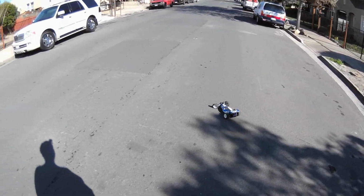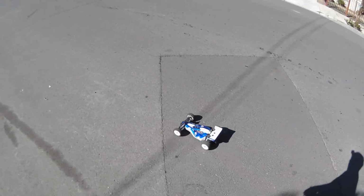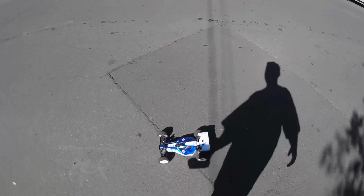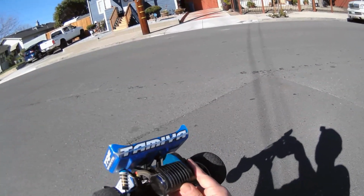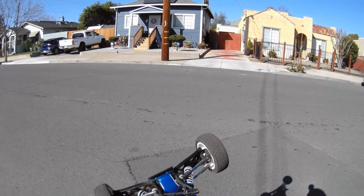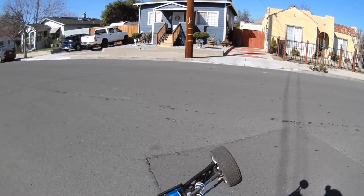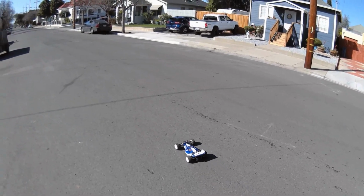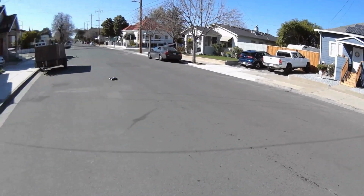These tires are too slick out here, man. They're supposed to be for clay, so I hit the brakes and it just slid out and smacked the curb. But this one's real strong. This is made out of this special composite material, so even when it rolls on the street, it really doesn't do any damage. But yeah, these tires, when I hit the brakes at full speed, they slide.